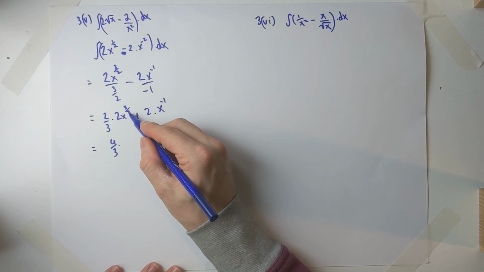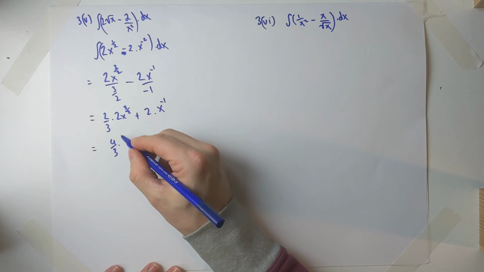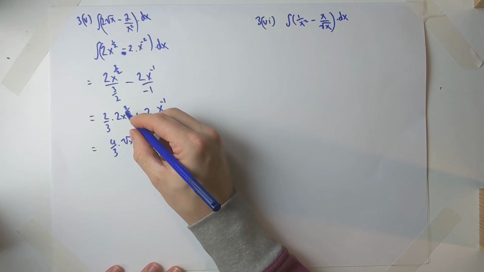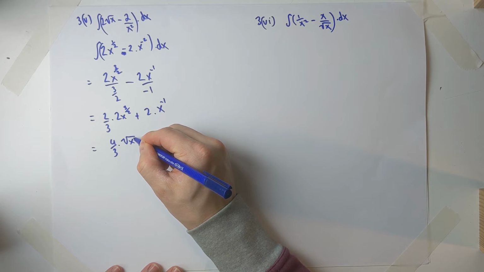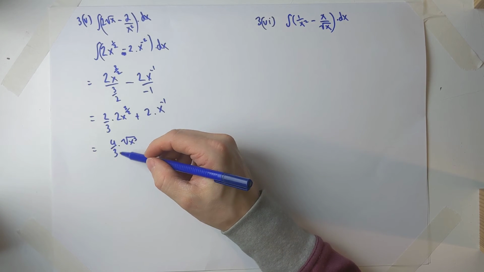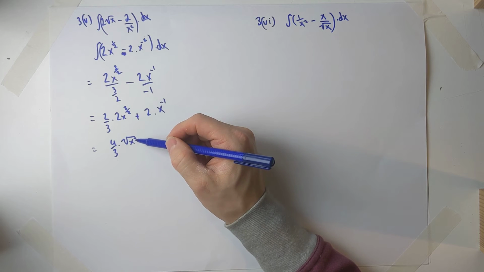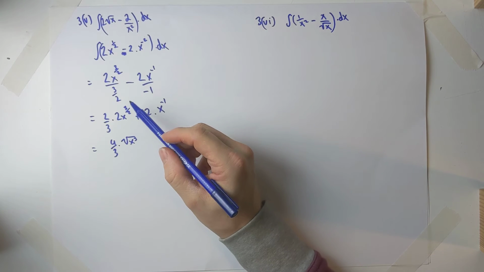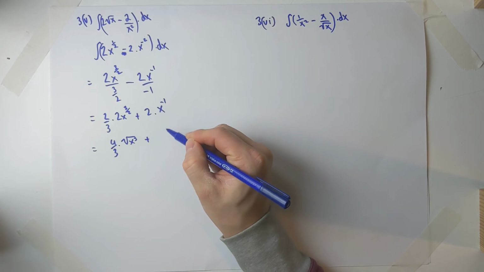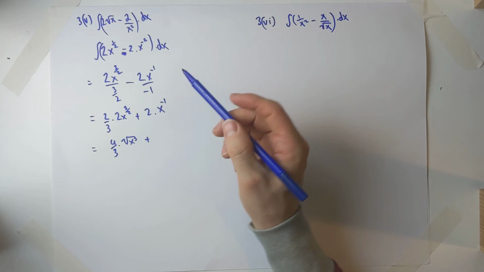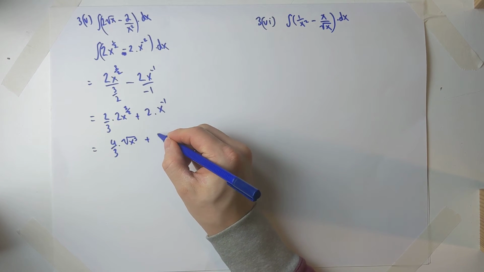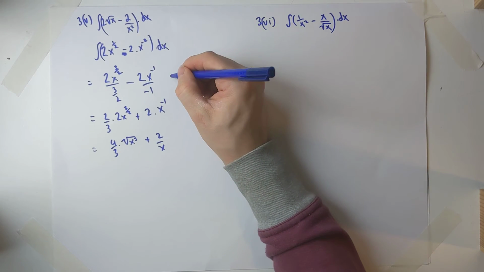Now the 2 here in this fraction means it's the square root, and the 3 can be applied to the cube. So the cube can be applied to the x internally. So it's 4/3 the square root of x cubed. And that's to do with your laws of indices, that you're able to do that. And this x to the power of minus 1 really means it's 2 over x. Sorry, and I've got my plus c.